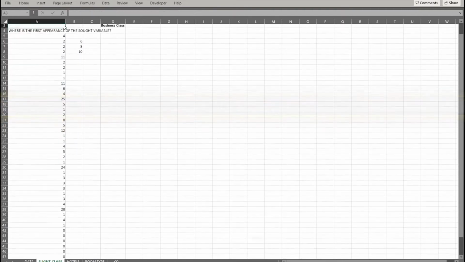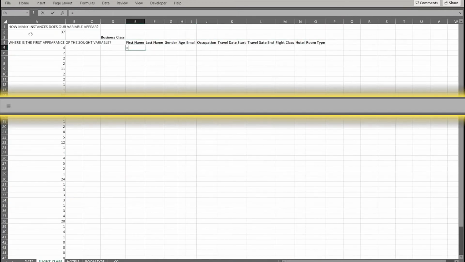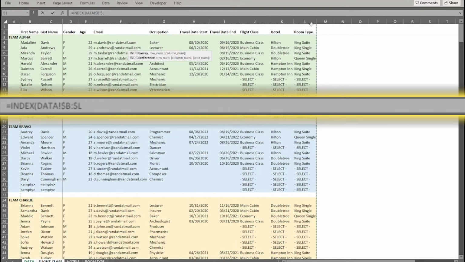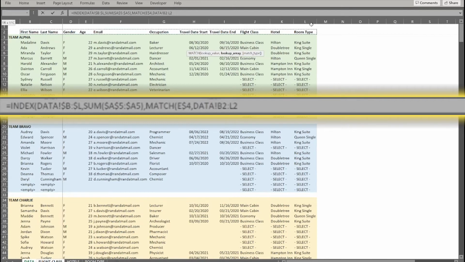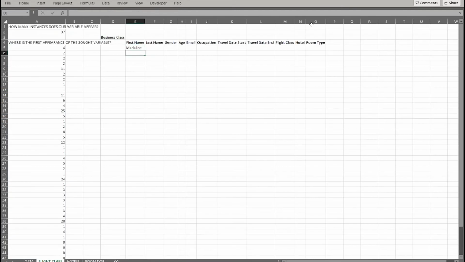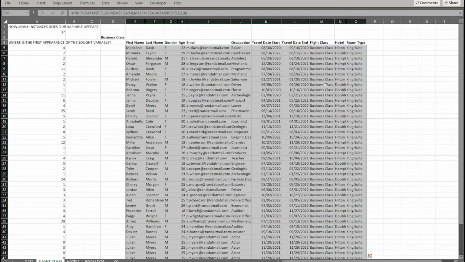Then, copying over the original headers, we can use the newly found match row numbers to create an index match. First, index, and we'll select all the columns that contain the dataset. For the first match, we've already done the hard work in column A, so it'll be a simple sum function anchoring the start of the range so it can expand as it is dragged. Be sure to anchor the column portion too in the range end portion so it doesn't expand to the right. Lastly, we write a match for the headers. Fill right, fill down, format any necessary cells, and done, right?